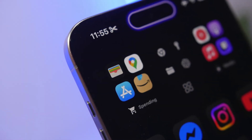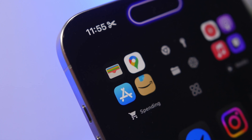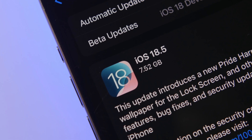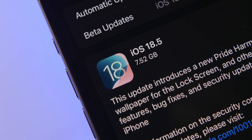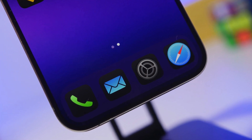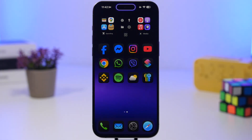Hey, what's going on everyone, this is Ariviews back with another video and we're talking about iOS 18.5. After going through four beta stages and the RC version, it should be released today to the public. It has about 20 new features and changes — even though it doesn't look like a big update, most of them are actually really good and important. We're going to take a look at the top 10 features for iOS users on iOS 18.5.